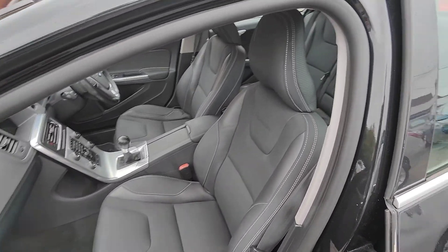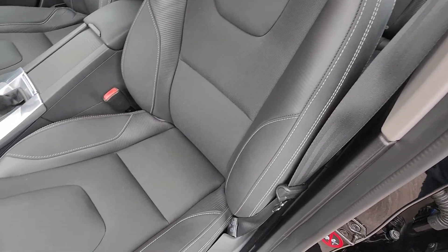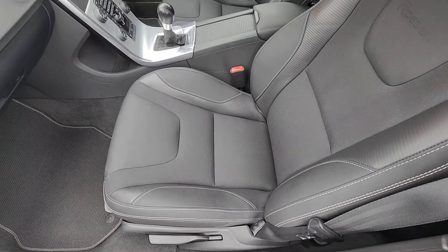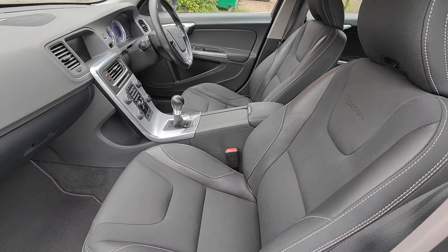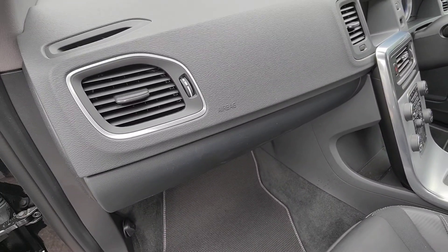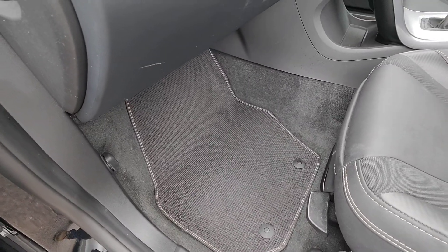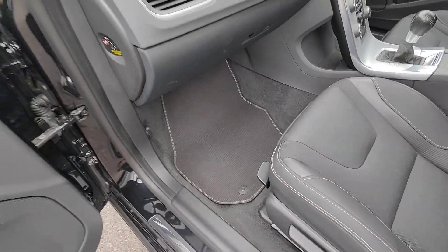Round to the passenger side now — again equally great condition. Volvo is dominant with safety, so you've got all of the whiplash-protection headrests in here and a multitude of airbags, including on the passenger side of the dashboard. Another nice feature are the tailored Volvo floor mats, so they fit perfectly in the vehicle.